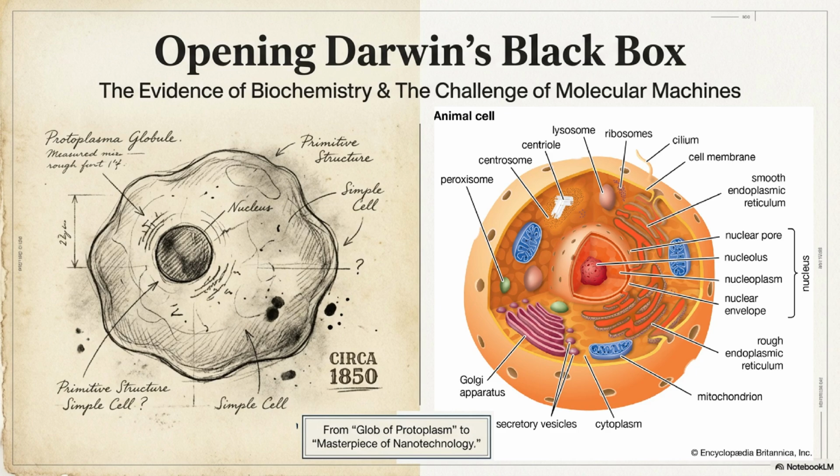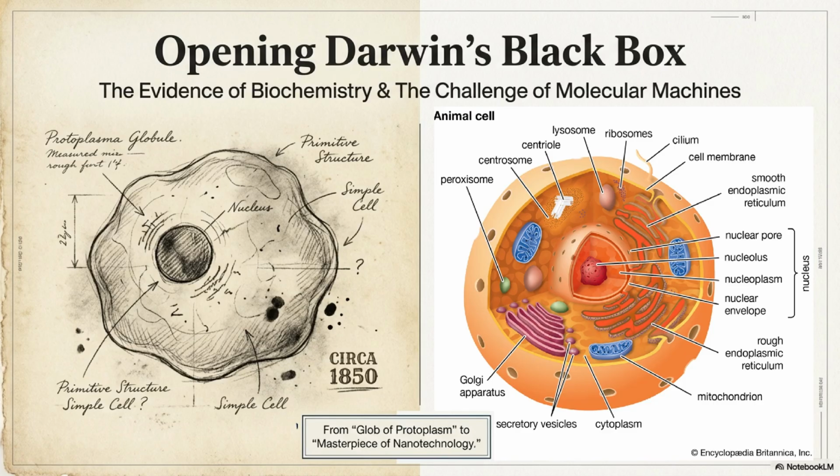Well, to really understand Behe's beef with the status quo, you have to look at what scientists used to think a cell actually was. Okay. If you go back to Charles Darwin's time, so mid-19th century, and you looked at a cell through the absolute best microscope they had back then, what did you see? Well, the notes say it looked like a glob of protoplasm. Exactly. A simple blob. Maybe you'd see a dark spot in the middle for the nucleus, looking kind of like a piece of fruit suspended in Jello. They called it a black box.